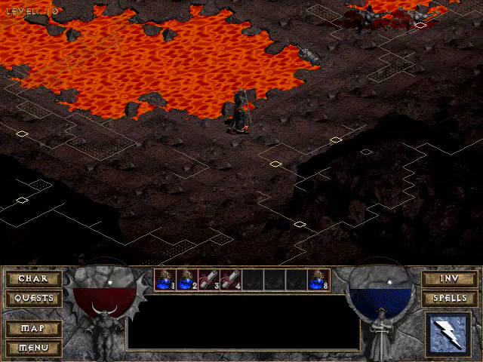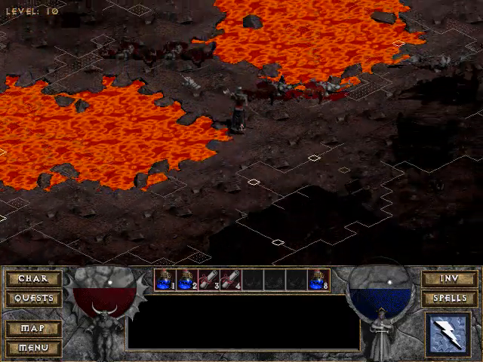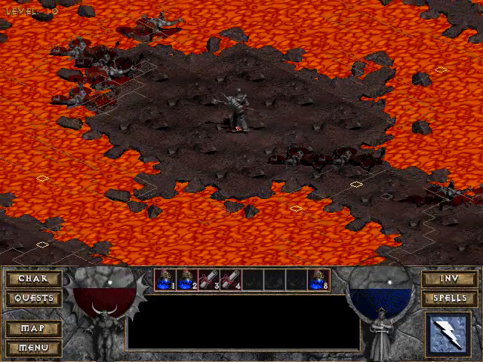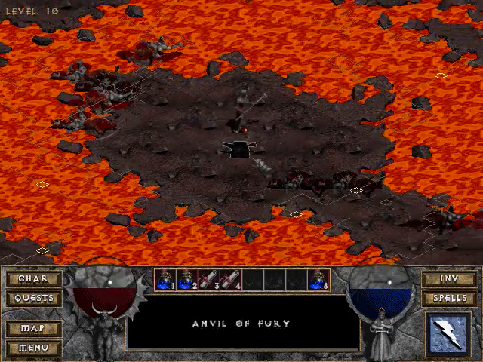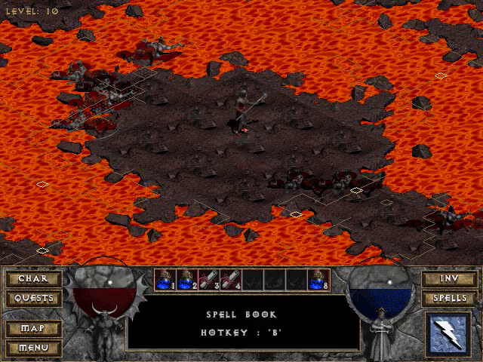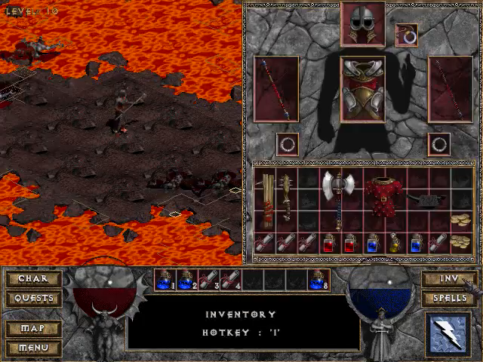Remember this big peninsula right in the middle with all the goat man archers? Yeah, you see this? This is the Anvil of Fury. I was right here and I didn't do anything about it, so that's just me being blind. I apologize. I need to get this to Griswold.